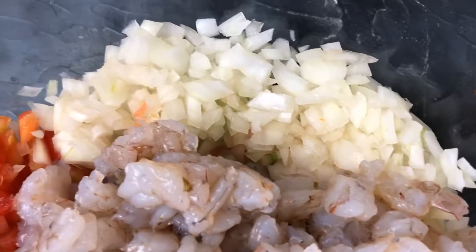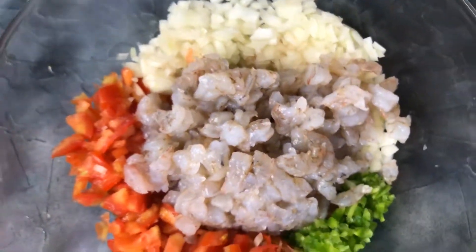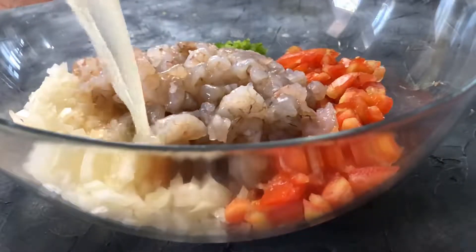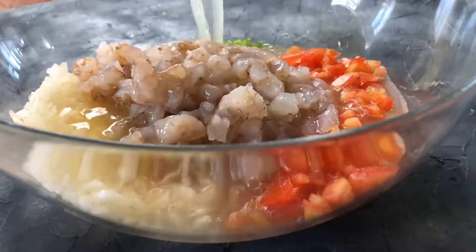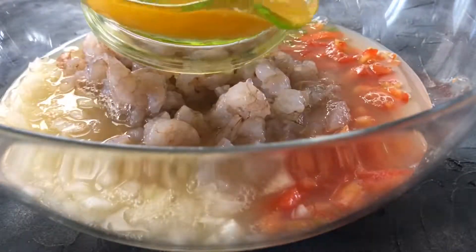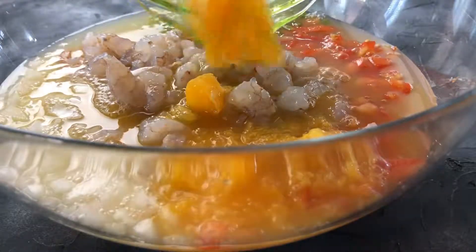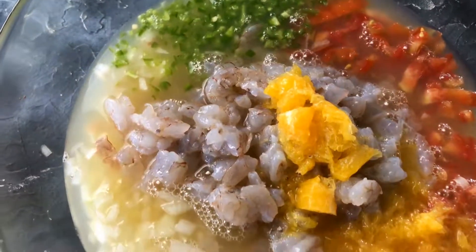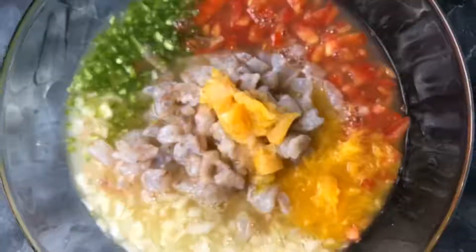Now it's time to assemble everything in a bowl — put all your ingredients in and pour all of the juice on. Some folks will par-boil the shrimp, but the juice will quote-unquote cook the fish. It's called denaturation, and this is a safe method used in South America all the time. If you want to do that extra step, feel free.